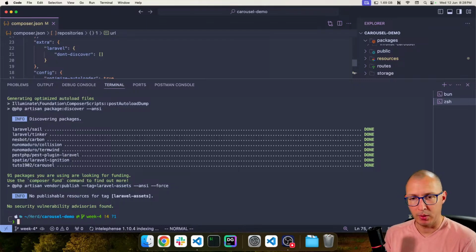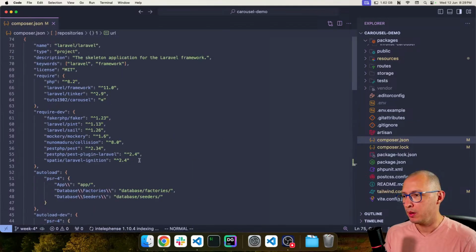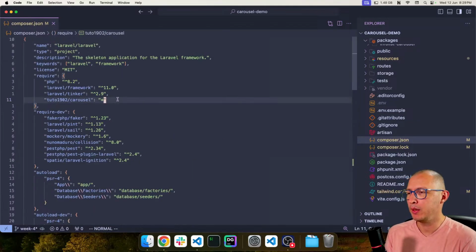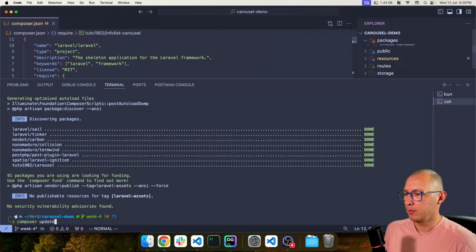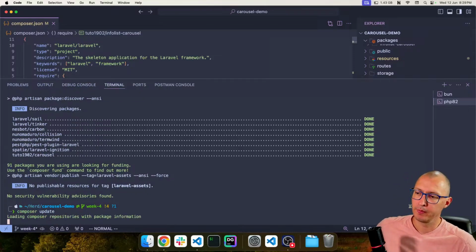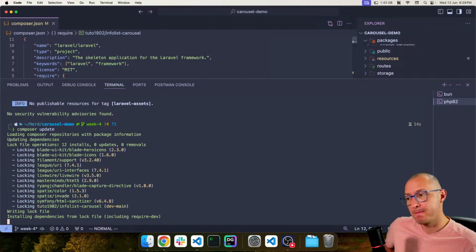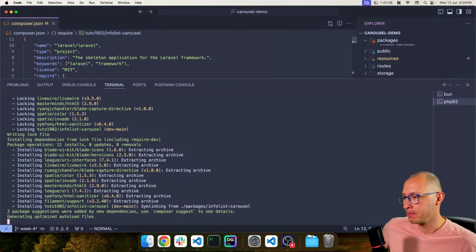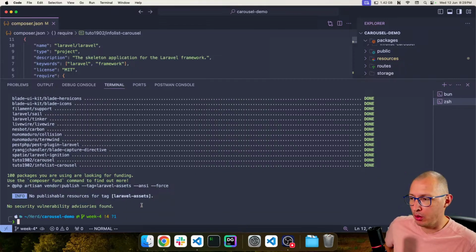Oh, no complaints because I didn't require it, of course. So I have the URL here, but now I have to go back up and then require it here. All right, try that again. There it is. Installing Infolist Carousel, auto discovered, no errors. Perfect.